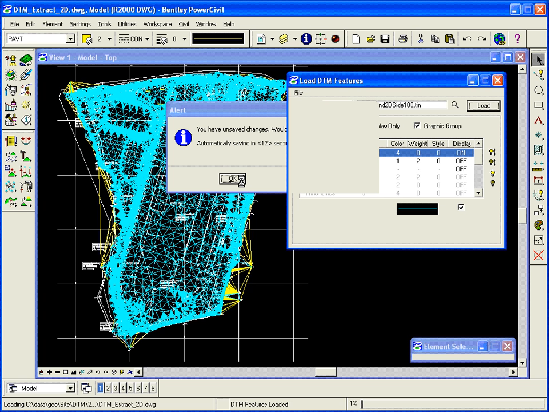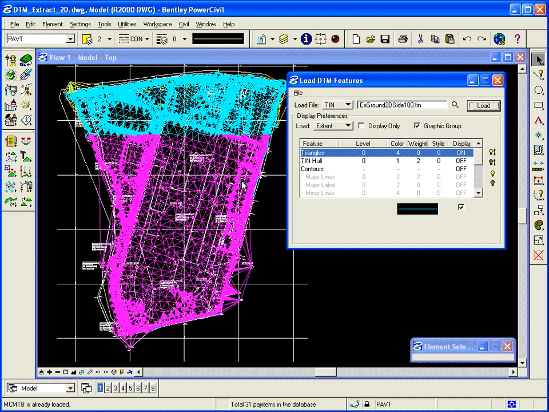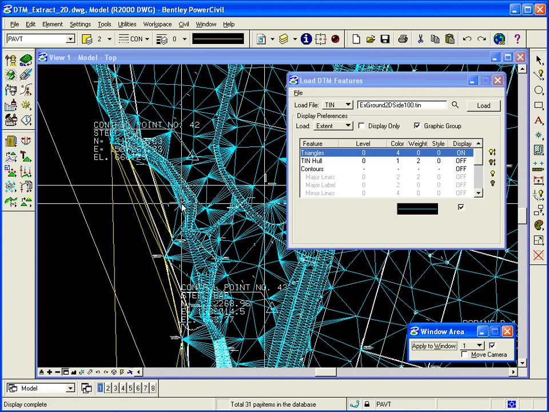And again, if you remember before, when I had the dissolve option set to none, I had a lot more triangles than are shown there. So the dissolve option is generally a way to minimize the amount of triangles along the exterior surface. And if you look at one particular area, you can see any triangles that were greater than 100 units got dissolved or deleted when I set the side length to 100.